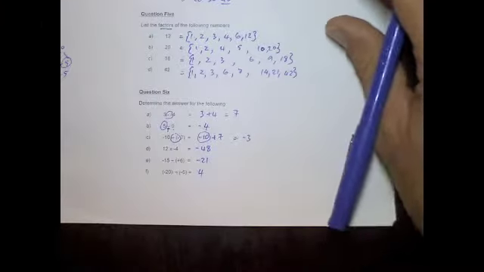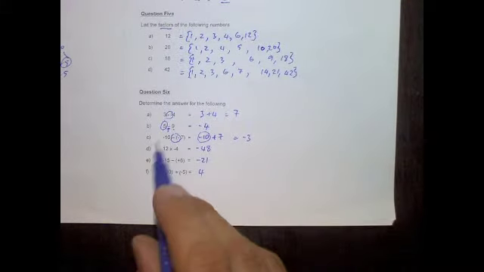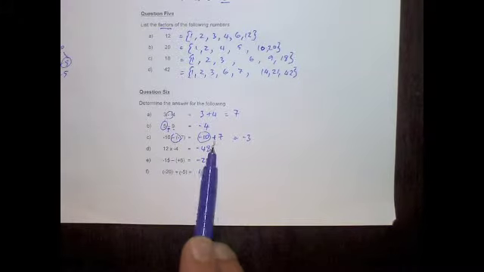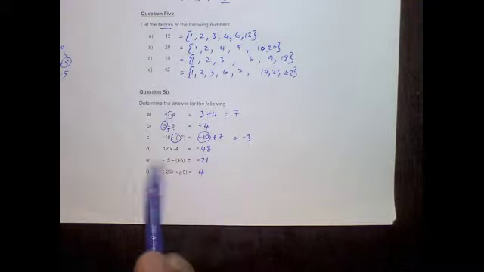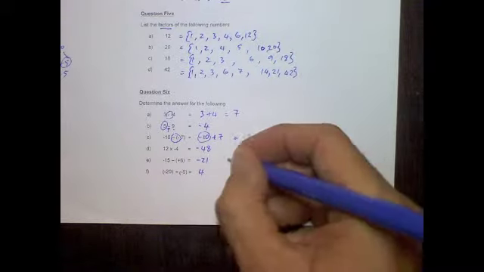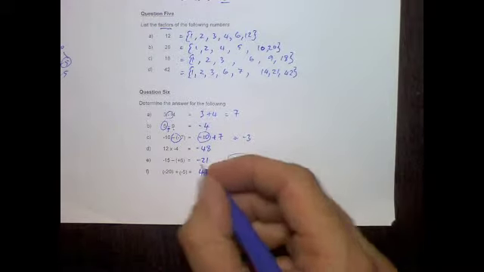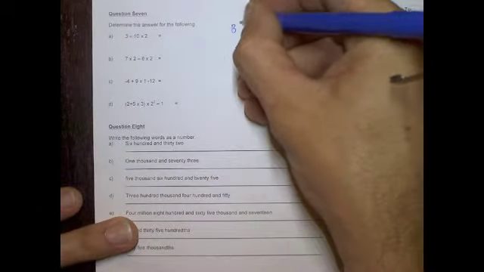Okay, directed numbers. So let's look at these answers here. 2 negatives there make a plus. So we get 3 plus 4. So 5 take 9 gives us negative 4. 10, negative 10 plus 7. The 2 negatives there make a plus, gives us negative 3. Negative times a positive is negative. So we can write that out there, negative 15. Subtract away 6, which gives us negative 21. And 2 negatives make a positive. So we get positive 4 for that answer there.